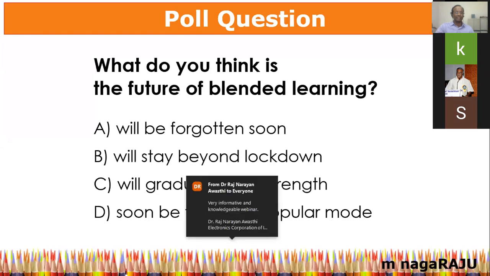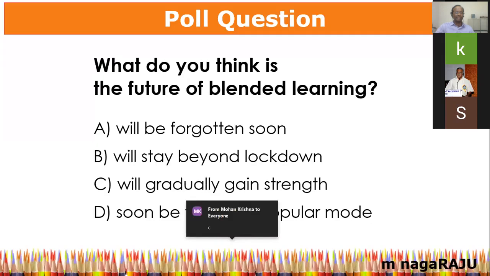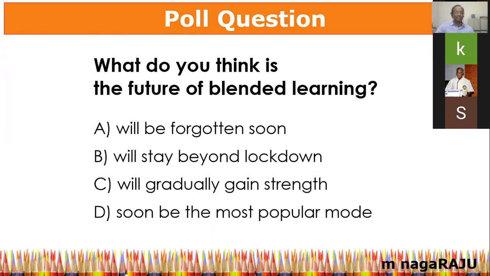Suppose I say, okay, the last answer is the correct answer because I know for sure, or I taught a textbook. And the textbook said very clearly that blended learning is going to be the best form of learning and the most popular mode. The text said that. It's there in the text. I taught the text and the text has that sentence. Tomorrow, blended learning is going to rule the roost. So because the text said, should I give 1 mark to the last answer and 0 to the others? I cannot, because I did not ask, what does the text say? I said, what do you think? Maybe the author thought something else. So this is where our concept of understanding assessment begins.